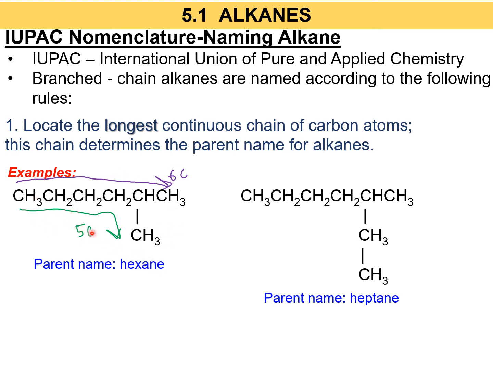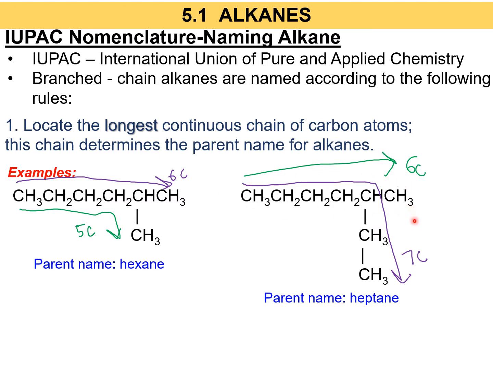Okay. And then next. Okay, as you can see here, kita kena cari juga the longest continuous chain of carbon atoms untuk tentukan the nama of the parents kan. Okay, kalau let's say I go ke bawah, 1, 2, 3, 4, 5, 6, 7. I will get 7. If I go ke bawah ni, I will get 7 carbon atoms yang continuous. But then if I go straight, I will get 1, 2, 3, 4, 5, 6. I will get 6 carbon as the longest carbon in the continuous chain ni lah.